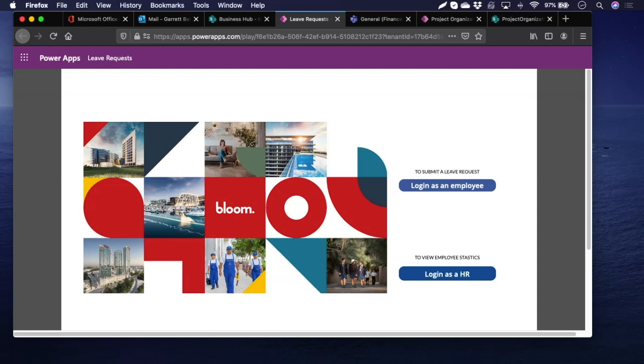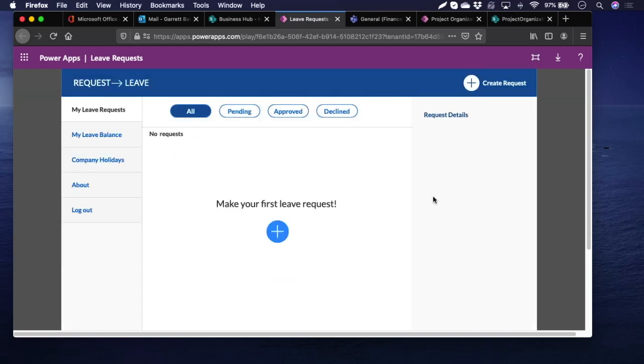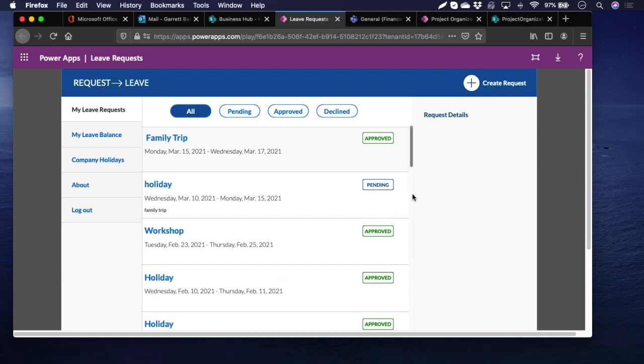So the situation is that they have a process for submitting time off, but it's very manual. They had a lot of paperwork employees were filling out, and because they are sometimes remote, it required printing, scanning, and sending to their manager. Then the manager reviews, has a separate approval process, and then files it. And then keeping track of their holidays accrued was in a spreadsheet. And last of all, there wasn't any system of knowing who was on leave for which days, apart from this paper or email chain.